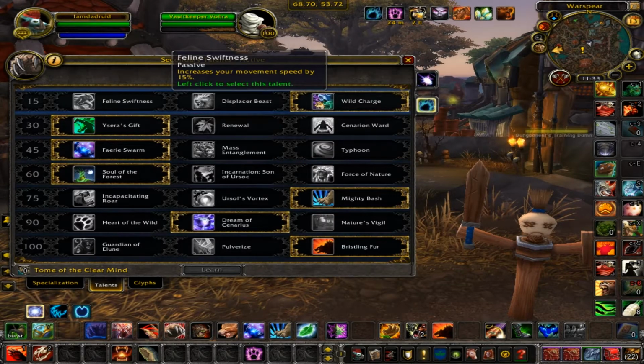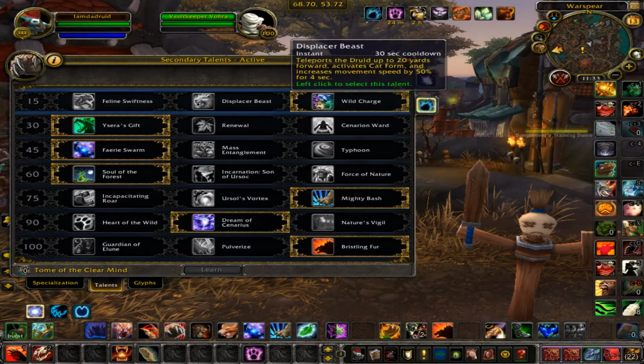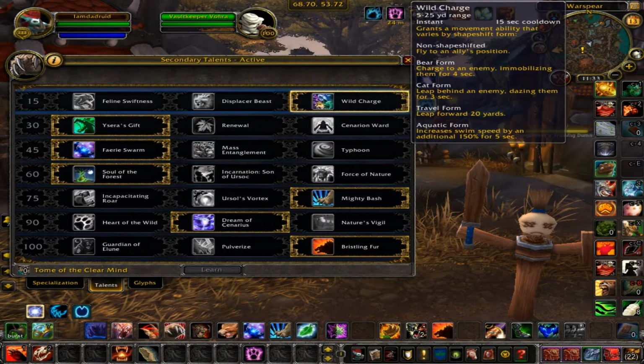First row, Feline Swiftness, Displace Your Beast, and Wild Charge. Wild Charge I feel like is the only option in the first row, just because for Guardian it's the best one in my opinion. Different situations make it really good. Fly to an ally's position, like Warsong Gulch for example, you can fly to an ally's roof. Bear form, you can get back in their face with charge.